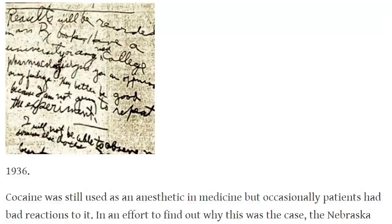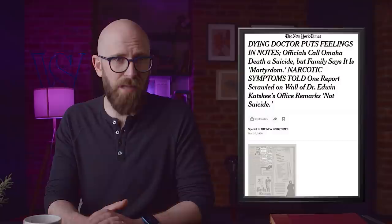Number 5: Edwin Katsky overdosed on cocaine. Not so long ago, drugs we now consider dangerous narcotics were simply used as medicine — things like heroin and cocaine were ubiquitous in pain management. Dr. Edwin Katsky was aware of the effects of cocaine in 1936 but neither he nor anyone else had a firm grasp on exactly how much cocaine was too much. So he sought to figure that out. His plan was to dose himself and chronicle what he felt in a journal. Since no one knew how much was too much, Katsky ended up severely overdosing. As he died, he took notes — some as mundane as 'eyes mildly dilated,' but one of the final ones in messy handwriting simply read 'paralysis.' The notes were written on the walls of his office and discovered along with his dead body the next day.